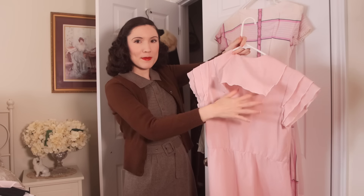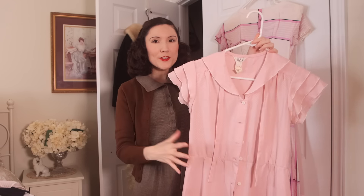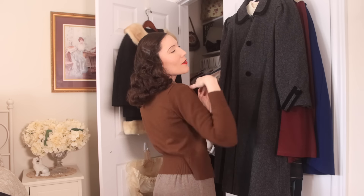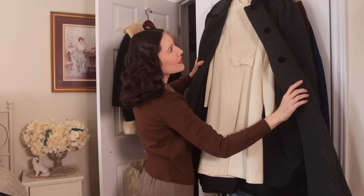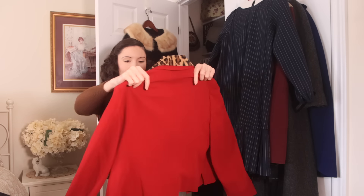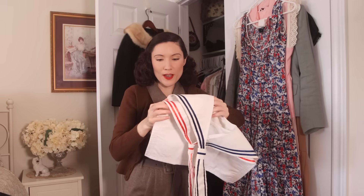This dress is really cute — it has a little flap sailor thing at the back and ruffle sleeves, nice for casual everyday or running errands. This coat I love but it's not in season, so it's going away, along with this 1960s dress underneath — really cute but I'm not wearing it this season. Sometimes I'm just not in the mood for 1960s or 1950s pieces, but I love what I've bought so I don't want to get rid of them. I can actually get rid of this one item though — I wore it for a lookbook but never outside of that. These little sailor collars — a blue one and a red one — I'm keeping out because they're a really nice addition to an outfit.